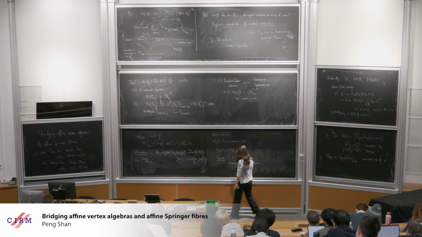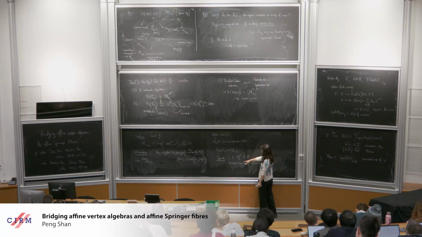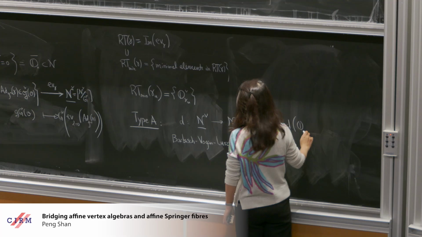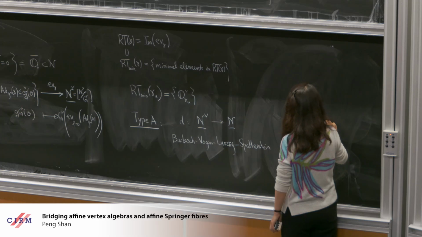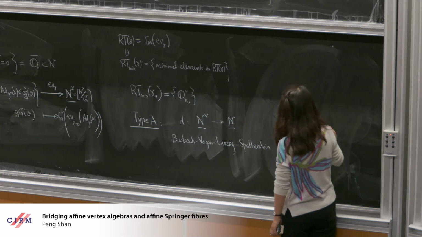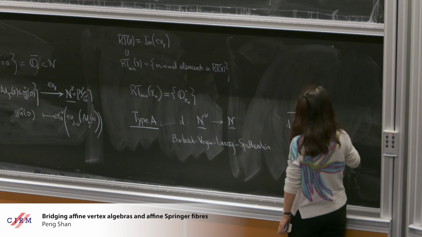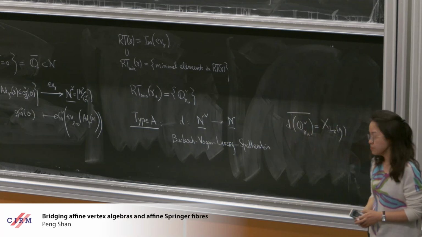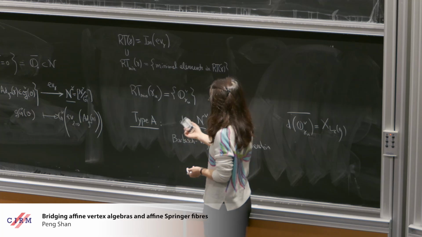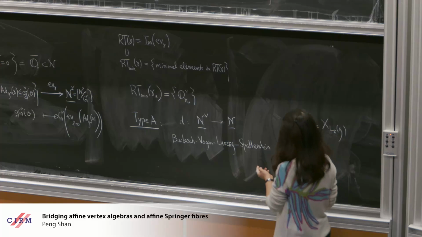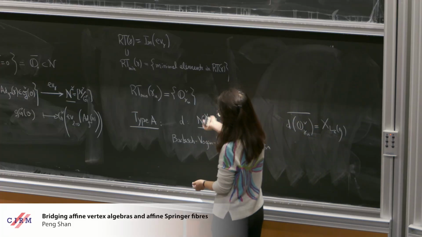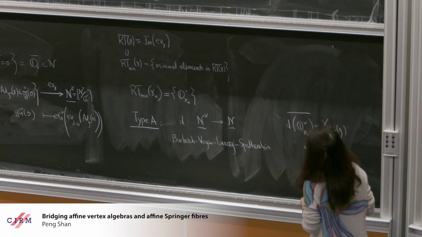But this is a very important map in representation theory, and the observation is that D of O gamma u, dual, is equal to that orbit over there. In other words, the closure of this is the associated variety of L_k(g). Okay. So, well, this doesn't work in all cases. This works in many cases, but doesn't work in all cases. And I think now we come to some understanding of how to formulate this more properly for rational level to really have a statement like this. But I will not talk about that today.